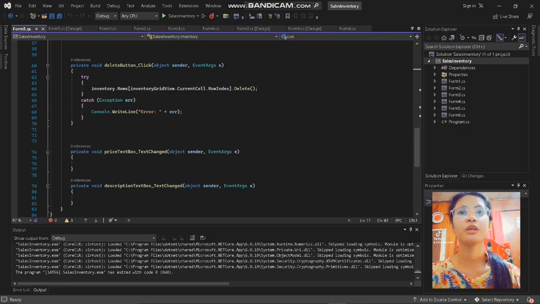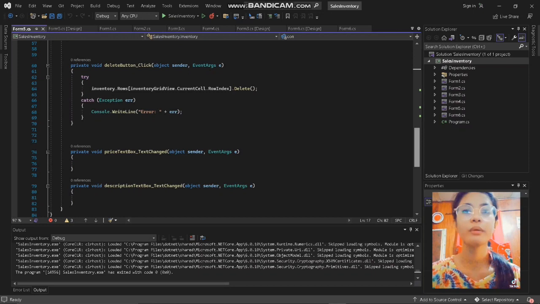After we put those code, we enter, then the Console.WriteLine, open parentheses, error, then plus ERR, close parentheses is shown. As you can see, this is how deleting button works in this inventory system code. After that, we enter.